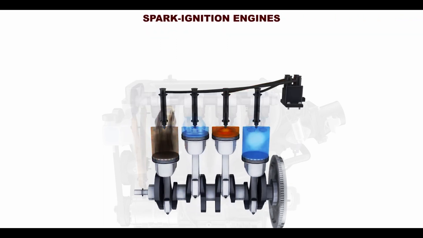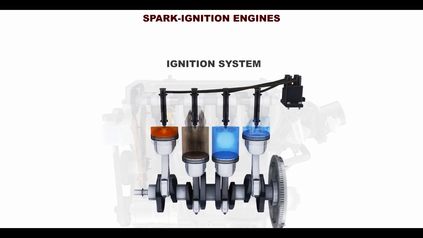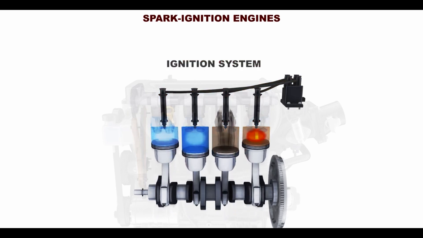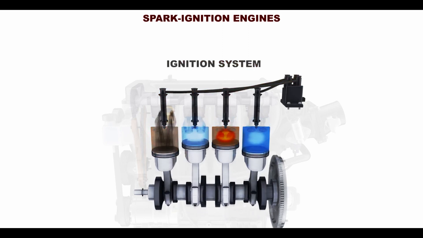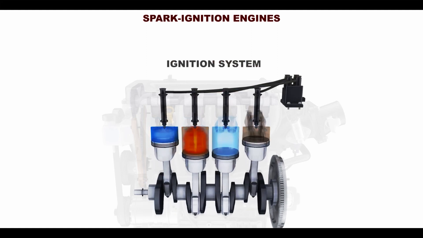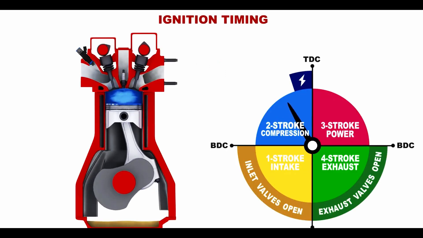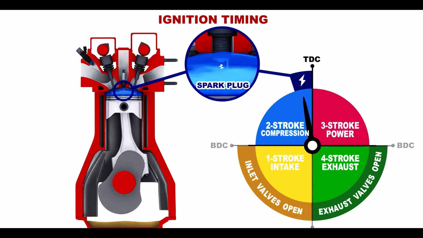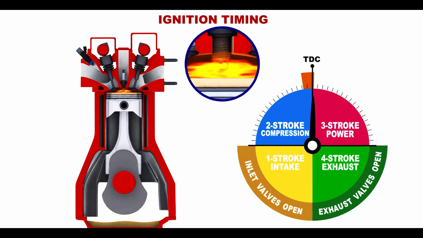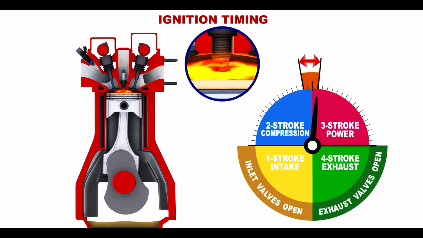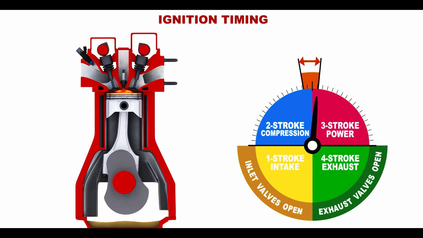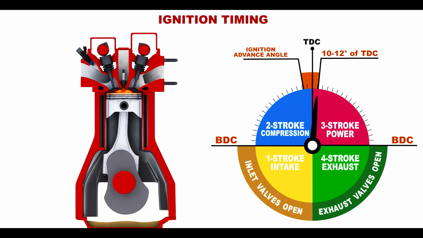Please note that gasoline engines are spark ignition engines, since it is the ignition system — namely the spark plug — that ignites the fuel-air mixture. The primary goal of this system is to ignite the fuel-air mixture on time. Ignition timing is critical to the efficient operation of the engine. There is some time between the appearance of a spark and the complete ignition of the fuel-air mixture and maximum gas pressure, and the piston moves some distance during this time. The moment at which the spark plug fires is called the ignition-advanced angle.